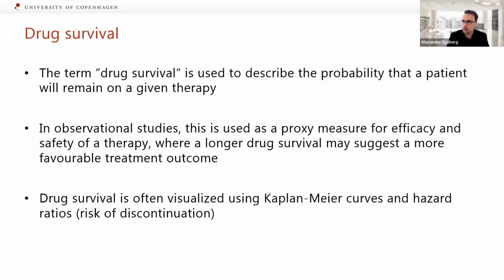We use this as a proxy measure of efficacy because not all observational data have information about PASI or DLQI, for example. So the fact that patients remain on therapy, we tend to use that as a proxy and say, well, that must mean that the drug works since they continue. The way we look at drug survival is often either graphically via a Kaplan-Meier curve, or by getting a risk estimate, for example, a hazard ratio, where you look at the risk of stopping therapy.